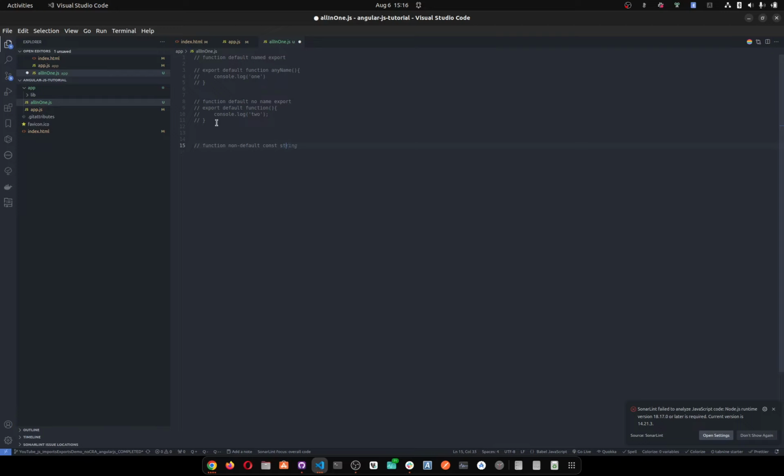Const. Export before const. Export before const syntax. So this one's very easy. It's basically, you write function. What is it? 3. And then we're gonna console log 3, right?